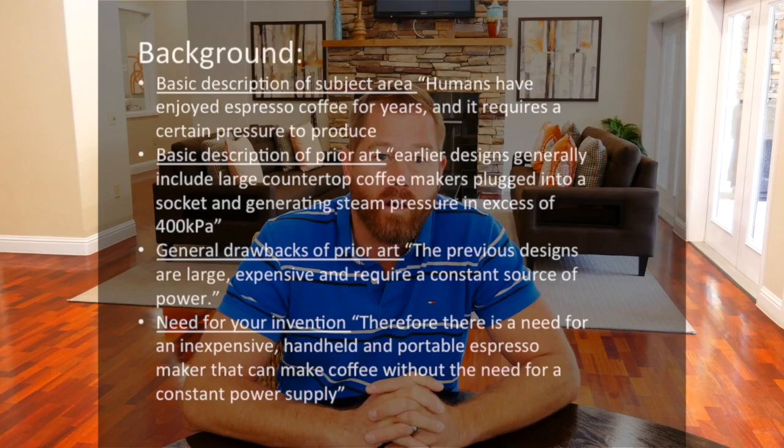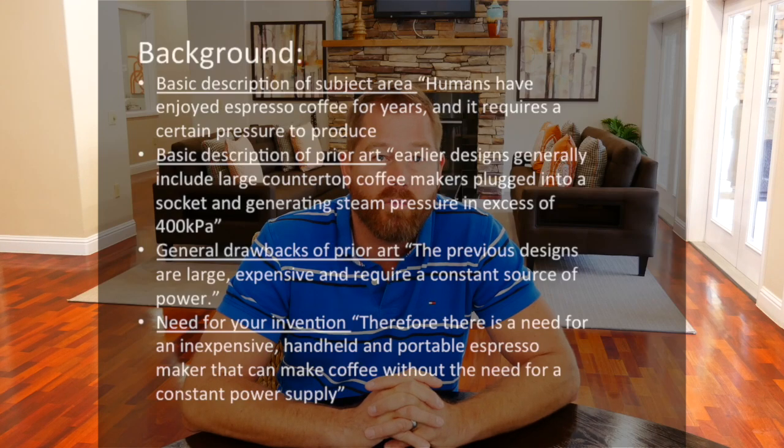So your patent search should have given you a good idea of what was already out there before your idea came along. And that is what we're going to draw on for the background. Now the background is a description of the state of the art. So basically you're describing at the moment of your invention what is already out there.